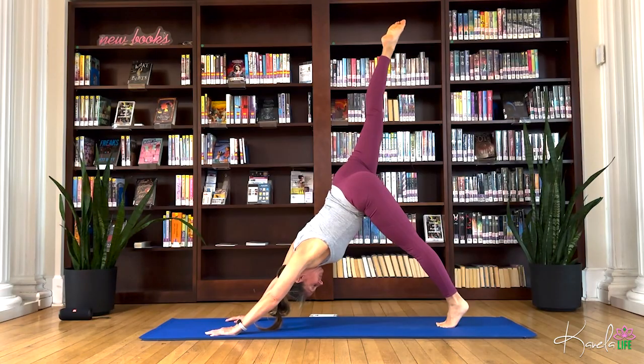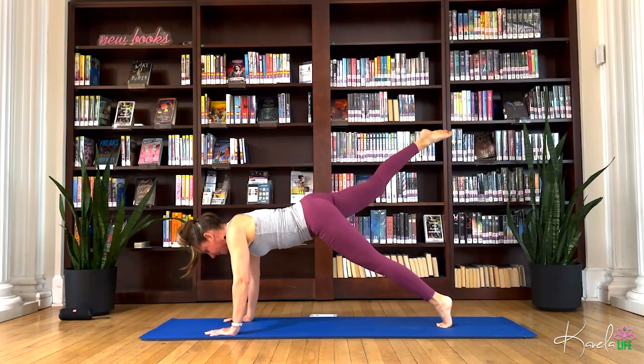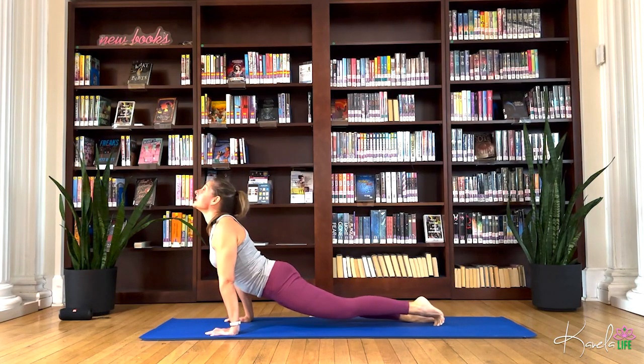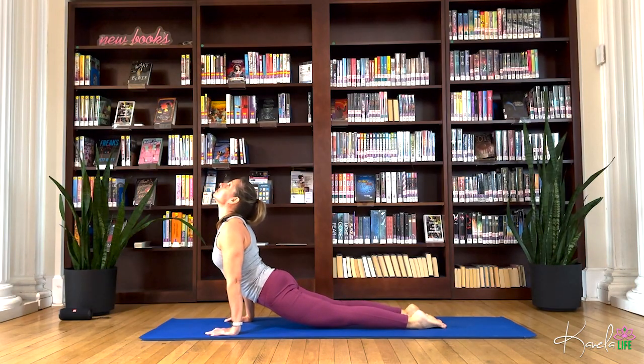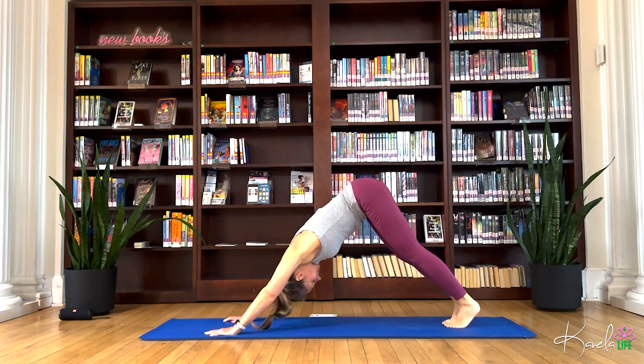Three-legged dog. Flow through, maybe three-legged vinyasa, keeping that right leg extended up. Inhale, upward facing dog. Exhale, down dog.